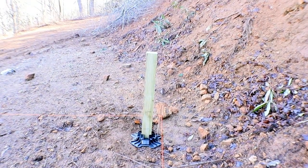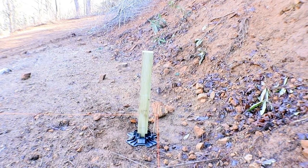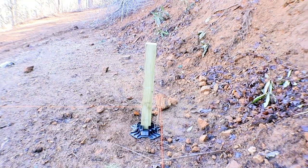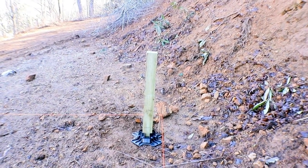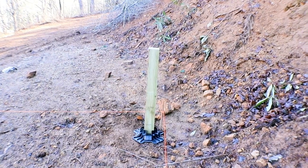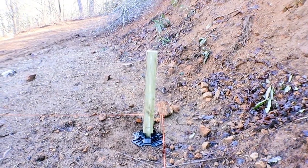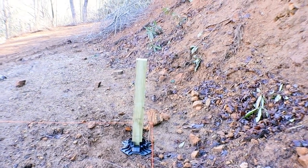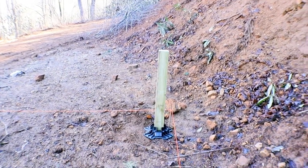That's pretty high, babe. I think that's a lot of room for even a large animal to climb under and be under. Kind of looks like a stairway to heaven. So we're going to probably take that down a bit. But I do like the fact that it's just 1, 2, 3, go. Cut the wood, set it in the foundation, set it on the ground, and we can just keep going.